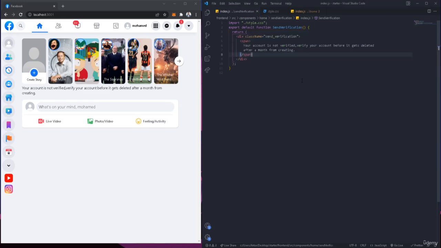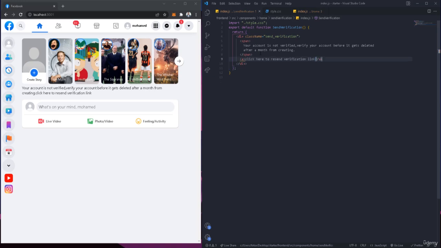Because this is actually going to be true. We're going to make sure that if the account is not verified after a month, we're going to delete it, and maybe we're going to show you like the countdown right here. I don't know, we're going to see after. So we're going to have a link right here, an href. We can just have a normal a tag that doesn't do anything, or you can just have a link from the React router DOM. I don't think it creates a problem right here. And this is going to be just click here to resend verification link, okay, like that.